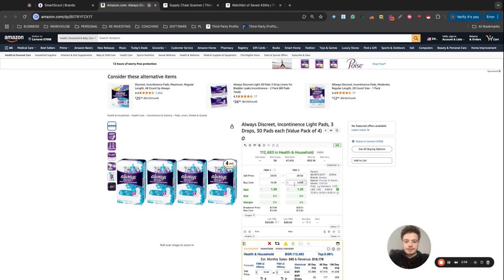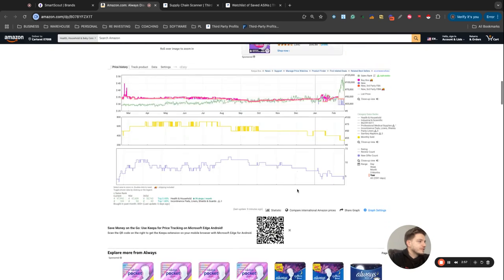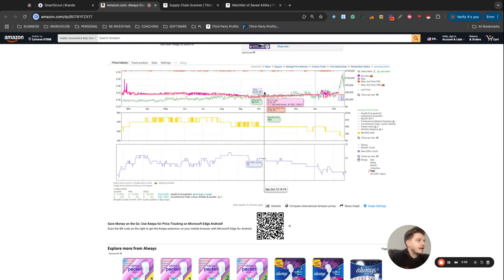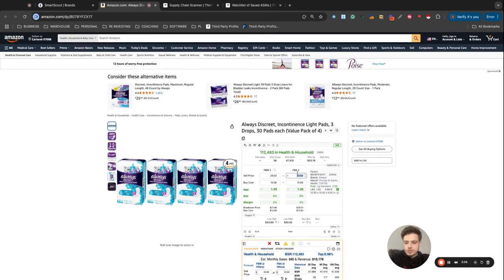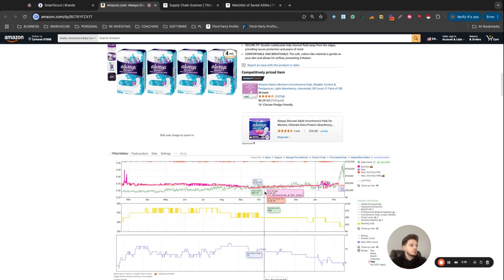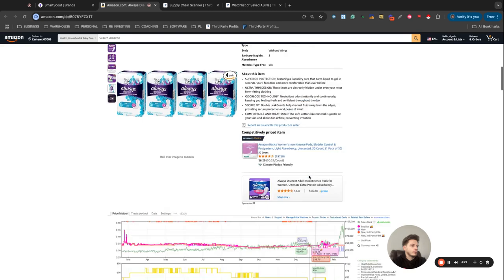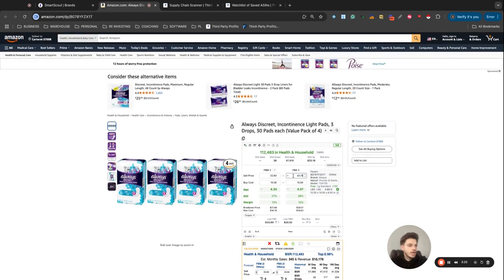So $3.89 times 4 is going to be $15.56. And the product was selling from FBA at around $32.80. So at $32.80, we're looking at a profit of $4.07, a 12% margin, a 26% ROI. Now, this isn't the highest margin or profit item in the world, but we do notice that I did that at a pretty conservative price. This product does go up to around $33.75, which now we're looking at a margin of around 14% or $5 in profit per sale, and that's before a discount.